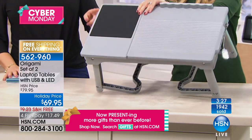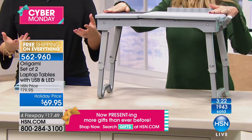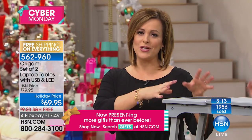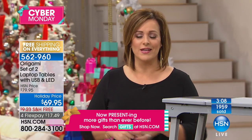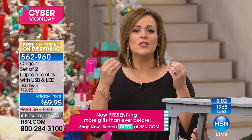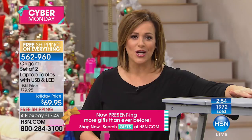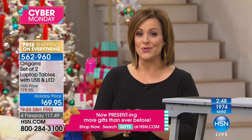With this you're never away from the family — you're never isolated. Whether you want to do your nails in front of the TV, get work done on the couch, or do adult coloring, keep your crayons on the side bin and your coloring books right here. It is such a smart item. Item number 562960. You can save even more with the HSN credit card — no annual fee, and you save $20 on your first purchase when approved. So you'd be getting both of these home for $49.